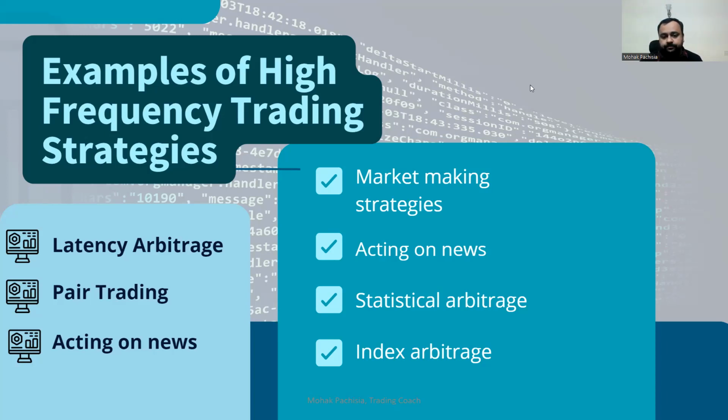Index arbitrage. So index arbitrage, as I just explained, one of the examples would be this: Nifty futures has suddenly jumped. And if I were to go short on it and buy the rest of the stocks in the Nifty 50 basket, there would be an arbitrage opportunity. So that is what index arbitrage would be considered. Okay, so these kinds of things are there.